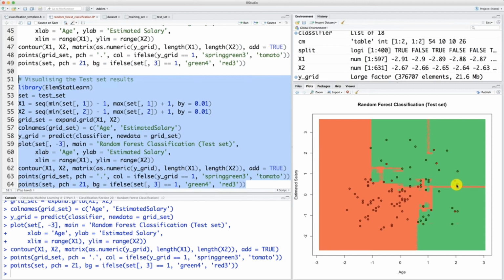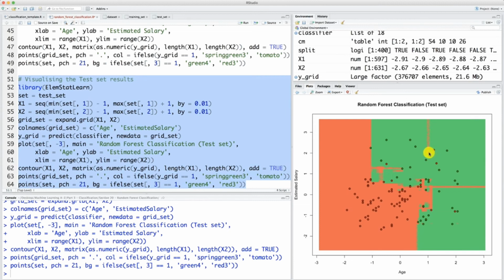And besides, we have this green point here, and this green point could have been in this region here that would make an incorrect prediction. We were lucky on this one, but this could have happened because these are new observations, and our random forest classification machine learning model didn't learn anything from this new observation point. So this guy could totally have ended up here. So lucky on this one.